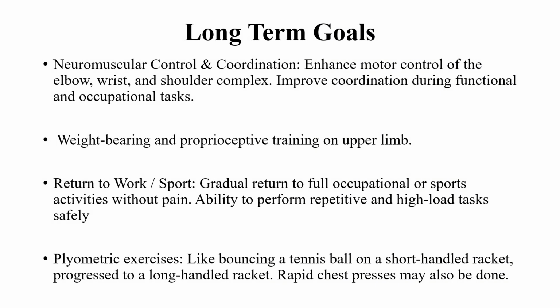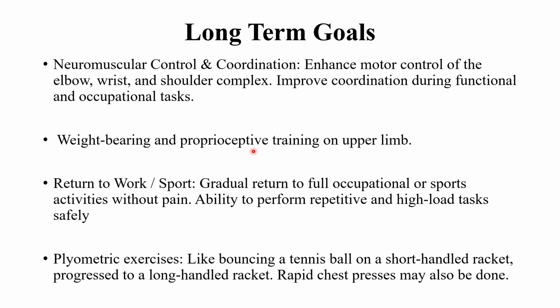So in the long term, you must ensure that you are working on the entire upper extremity, improving the neuromuscular control and coordination, because as you know, your distal extremities function better when your proximal muscle strength and control is also good. So you need to work on the proximal as well as the distal muscles. At the same time, you need to start with some weight bearing or proprioceptive training, so that load is coming on the joints and the right neural mechanisms start working, which facilitate the whole neural system, as well as improve the proprioceptive feedback given to the joints.